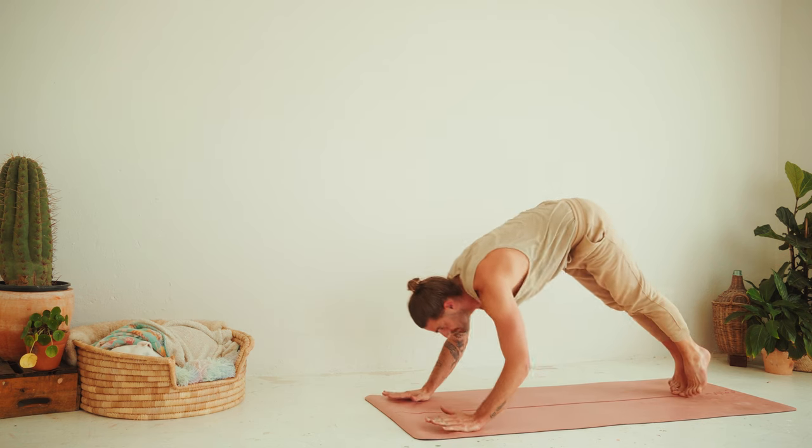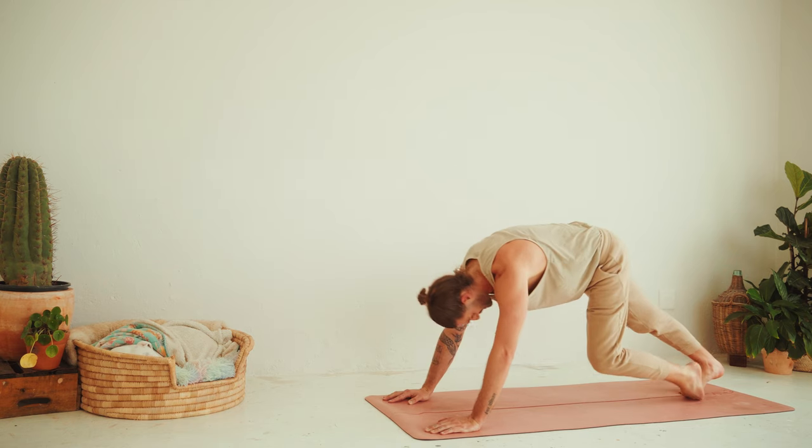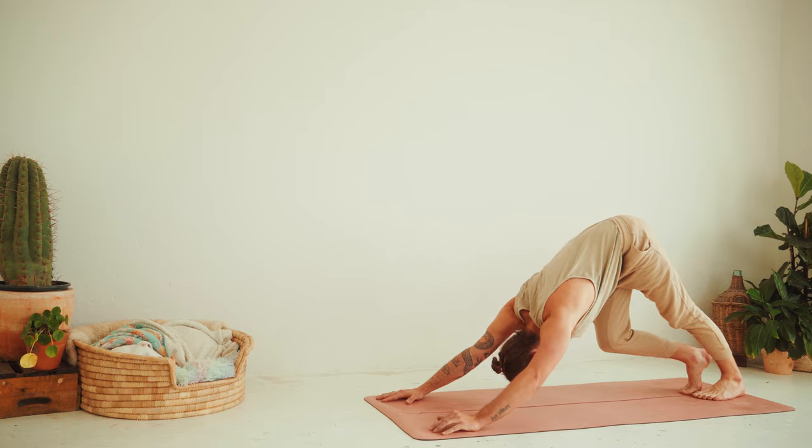Exhale, ripple forward through chaturanga. Inhale, up dog, straighten the arms. Roll the shoulders back, squeeze your thighs. Exhale, down dog, hips up, heels down. We're going to move through on the other side.